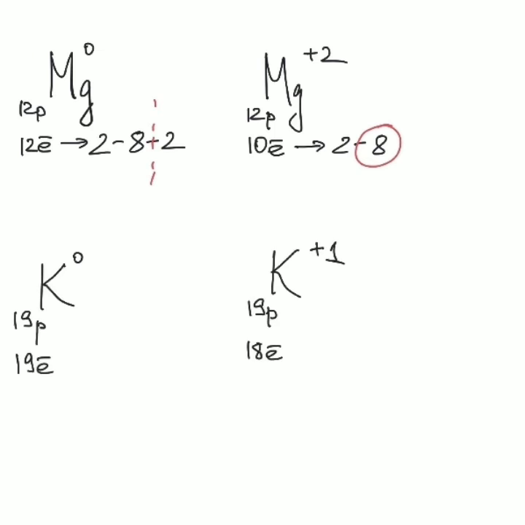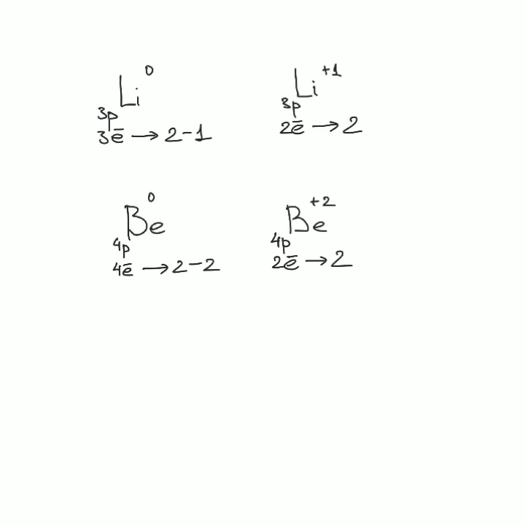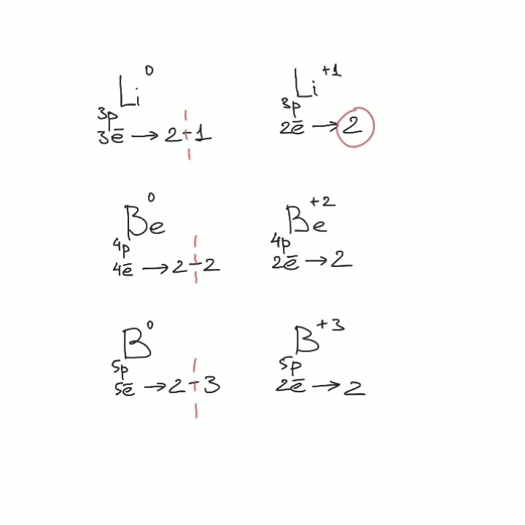Potassium is 7 electrons short of the full octet. If it loses 1 electron, it will have a full octet underneath, and it will become an ion with a charge of positive 1. Atoms gain or lose electrons to become more stable as ions. For the majority of the elements, the end goal is to have a full octet, 8 electrons on the most outer shell. But for small atoms such as lithium, beryllium, boron, stability can be achieved through getting down to having only the first electron shell and having 2 electrons on it. The first shell is complete when it holds 2 electrons, making those ions more stable.